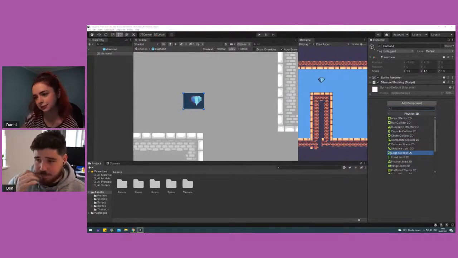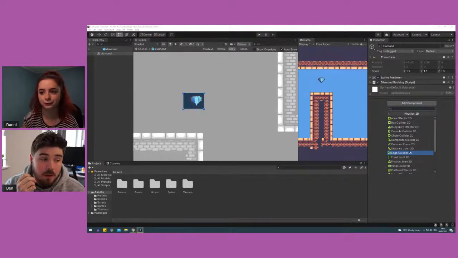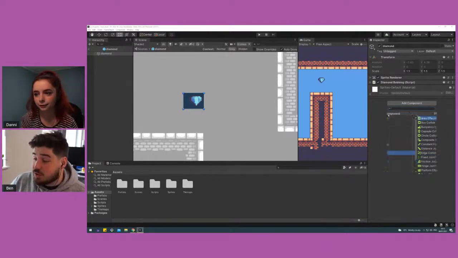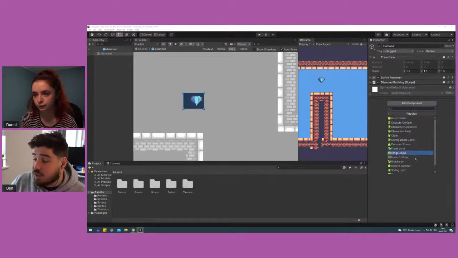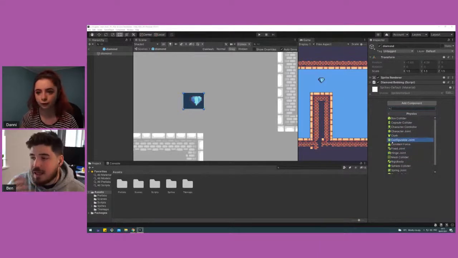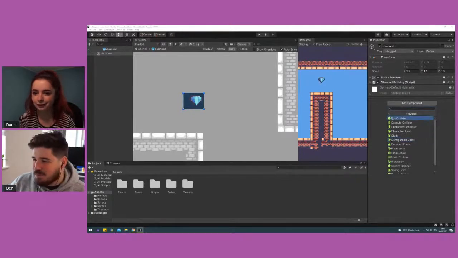So is the Physics menu for 3D collider stuff? Yeah, the Physics menu is all 3D stuff. Now, if we put a 3D box collider on this 2D object, to be honest, I'm not sure what would happen. It would probably work, but it might throw some errors.